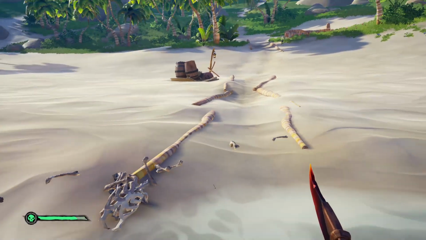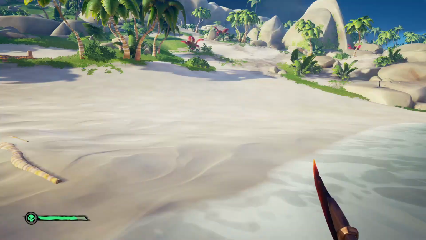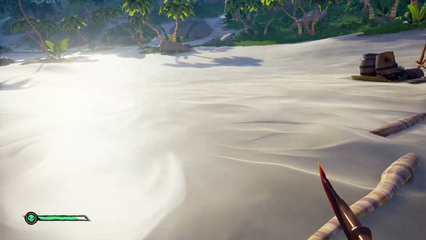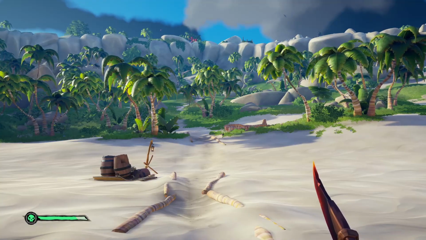So basically it's where you want to be. Exactly where this is. These palm tree trunks. If you do whatever it asks you to do just here, I had to raise my lantern high, which worked perfectly. So this is the landing point on Smuggler's Bay.